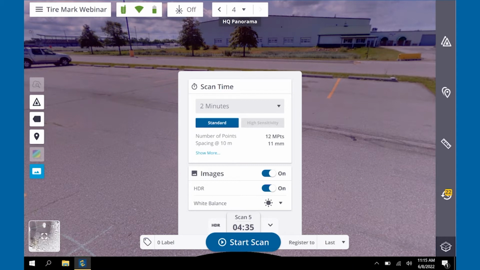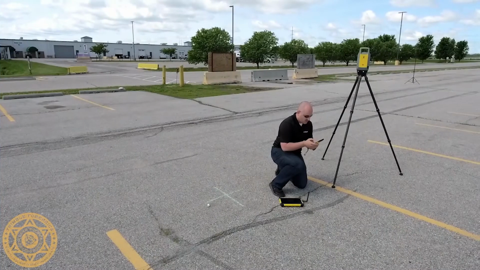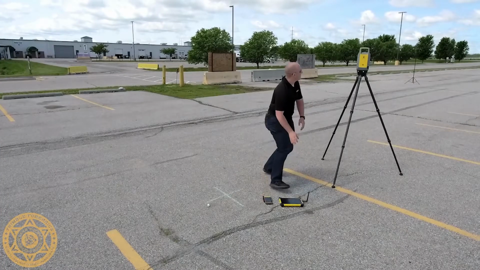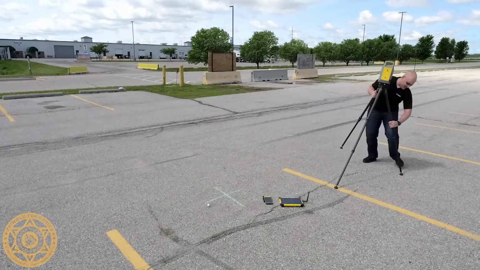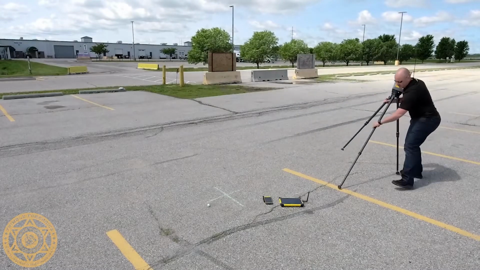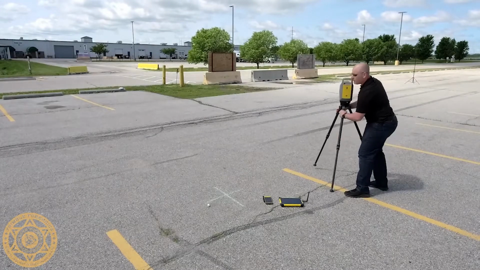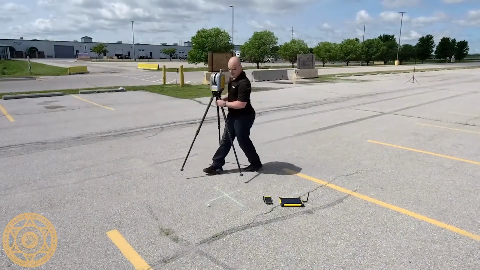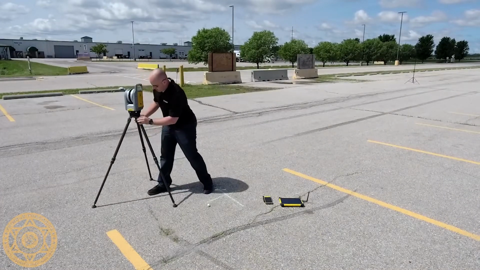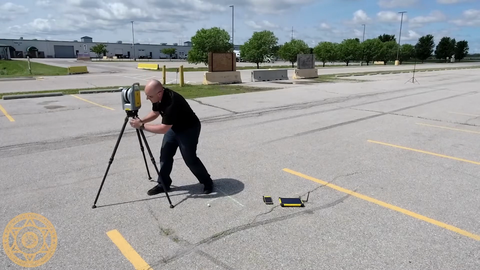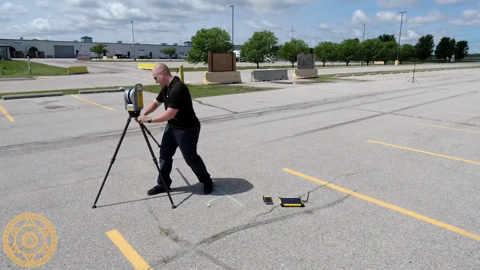Just enough so that the... back over here. My scanner has moved just enough, being up high, and in case you can't hear it, this microphone does pretty well at filtering out wind noise, but it is awfully windy out here, and the instrument being up that high caused it to throw an error on me that it had moved, and the slightest bit of movement will cause that error.